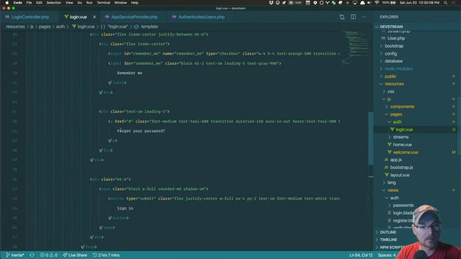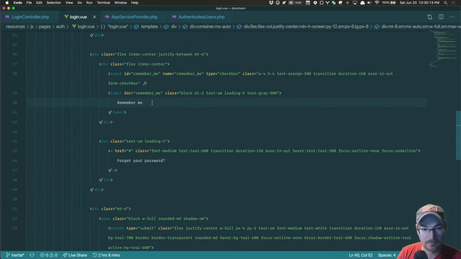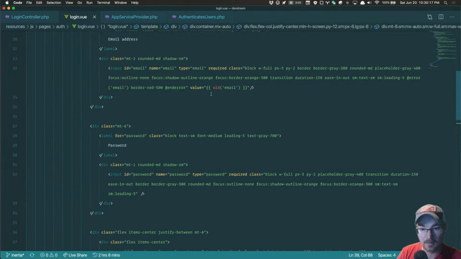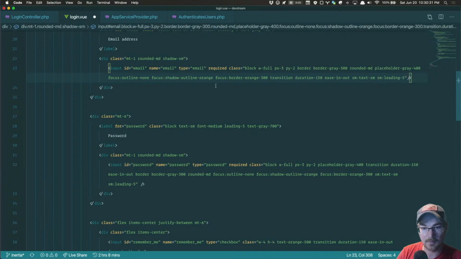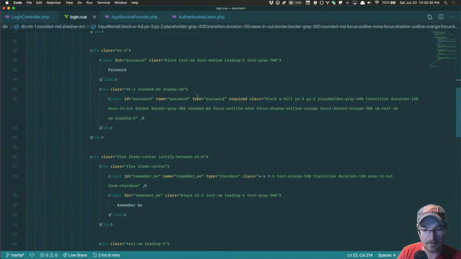So we need to take out all these old ones. Yeah, this value old stuff doesn't work anymore. So we can probably just remove value. What's this? Error stuff. Yep, blade error stuff's not going to work anymore. So that's some of it.